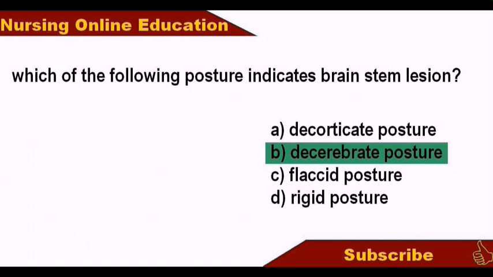is arched backward. Got it? Okay, so arms and legs are straight and rigid. In decorticate, arms are bent. Here, arms and legs are straight. So this mainly occurs in brainstem lesion. That is, there may be a damage to the corticospinal tract of the brainstem. So, brainstem lesion, decerebrate posture. Brain damage, decorticate posture. That's the basic difference.